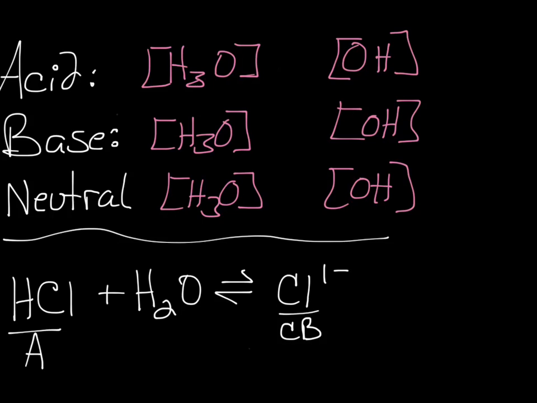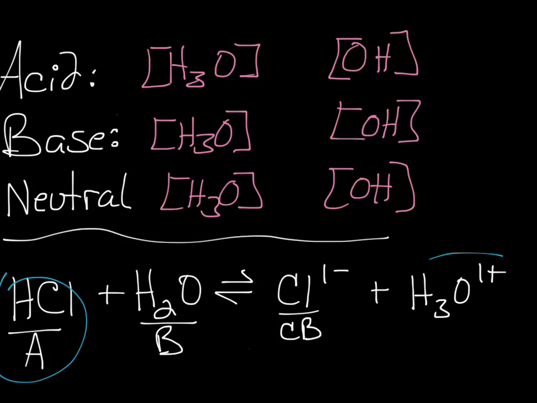Where did that H go? Well, it went to the base. The base on the product side becomes H3O. So what you will note is that in water, an acid produces H3Os, which means in an acidic solution, the concentration of H3O will be greater than the concentration of OH. And the more acidic, the greater the amount of H3O.